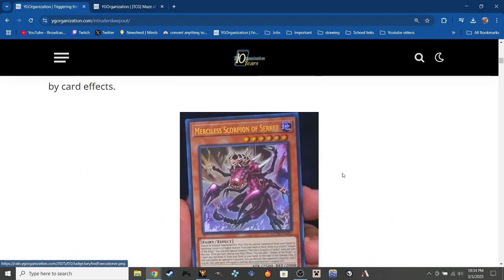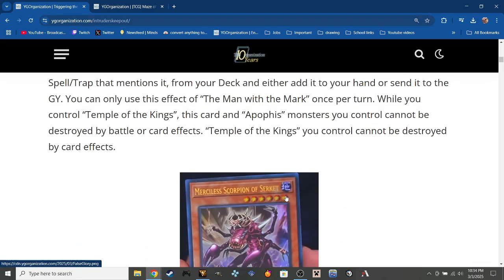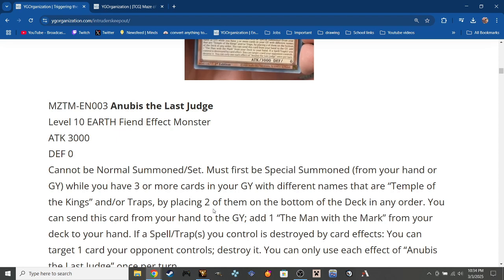Being able to search your Man with the Mark, who can then get you to your other combo stuff, who then, of course, get you the Merciless Scorpion of Circuit, which can then get you to your combos. This is ridiculous. The amount of consistency with this deck is amazing. And it means that this deck's going to get hurt really hard by Draw and Lockbird. But I digress. What doesn't anymore these days?